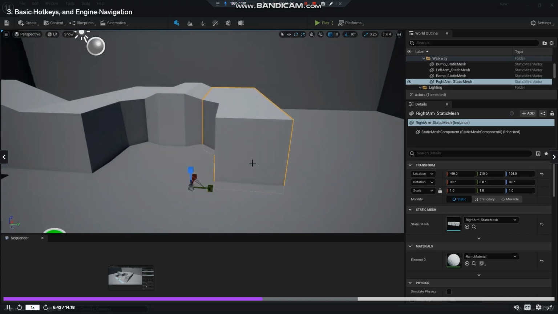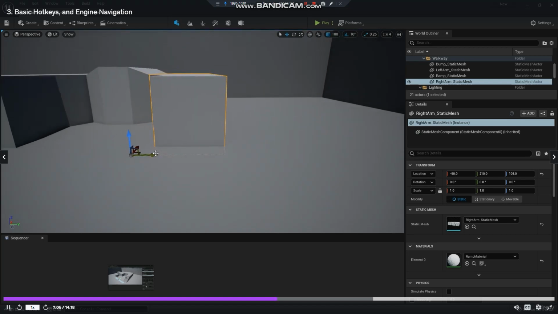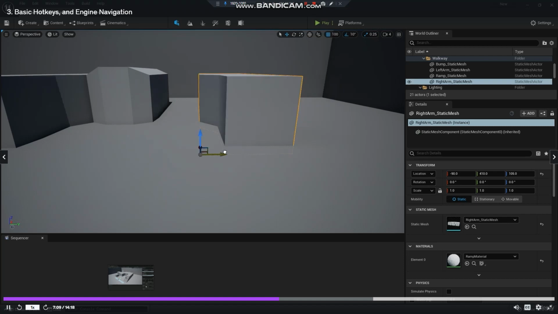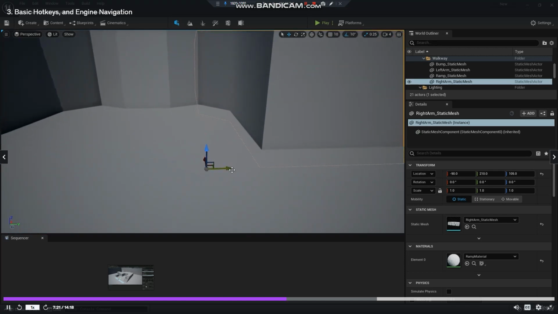You may have also noticed that when moving this stuff around, it kind of snaps every so often, rather than being able to move it more incrementally. To change that, we can go up here to these tabs up top. This is the position grid snap value, so we can change how much it snaps by. We could go up to like 100, and now it'll snap at wider intervals. Or we can bring it down, or you can just keep it at default. We can also enable or disable snapping entirely by clicking on the blue icon here. So now we can move it very smoothly at any point in the level.